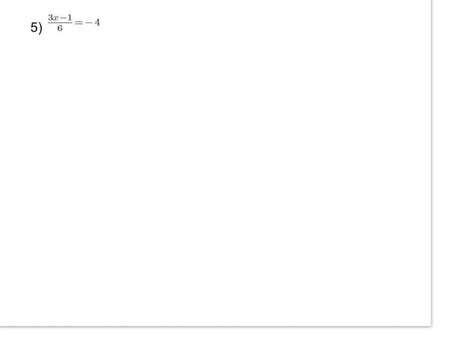So here's what I do in this situation. You have 3x minus 1, all divided by 6, is equal to minus 4. You can't just add 1 to both sides there because the 1 is actually being divided by 6 as well. There's a couple of different ways to do it. One way: 3x minus 1 is being divided by 6, the whole thing. So if you multiply by 6 on both sides, that 6 is cancelled.